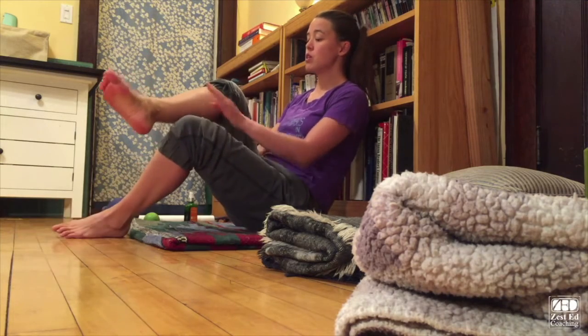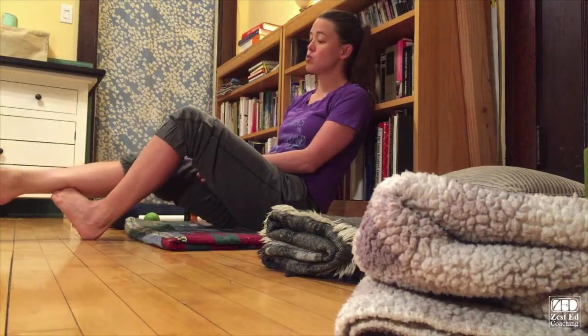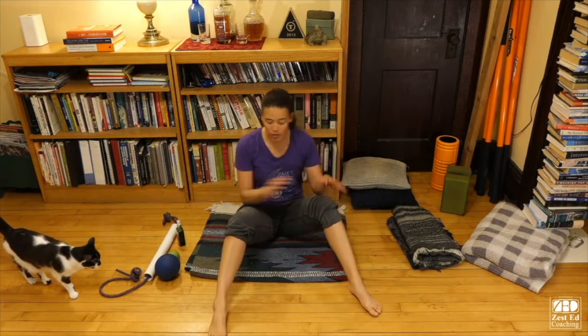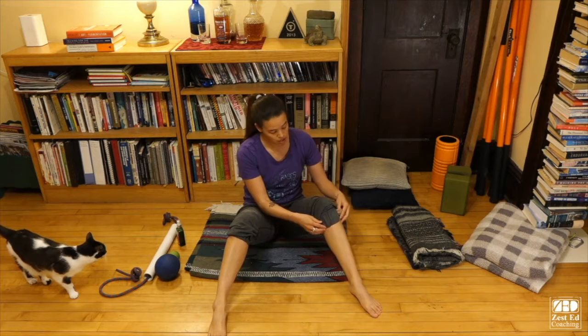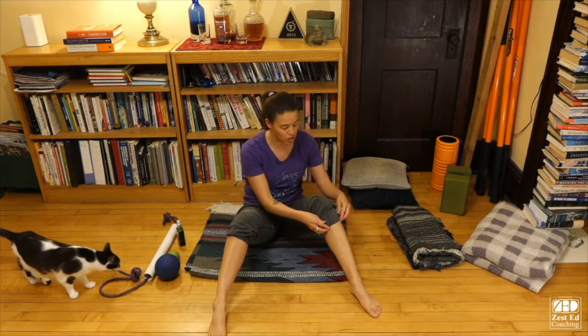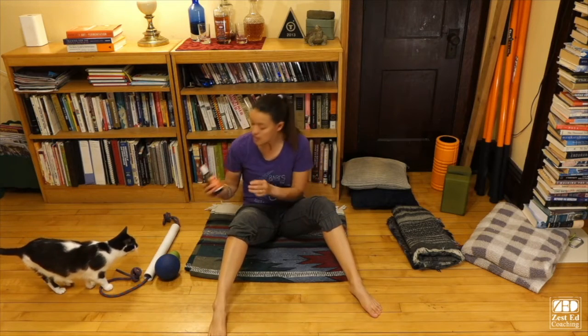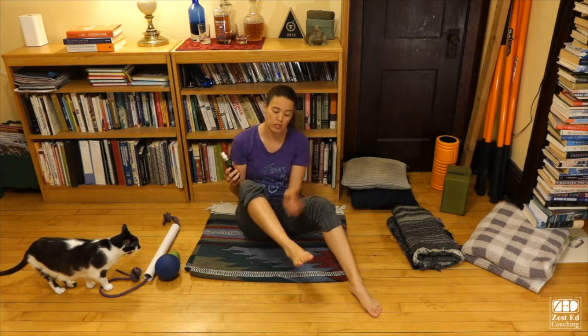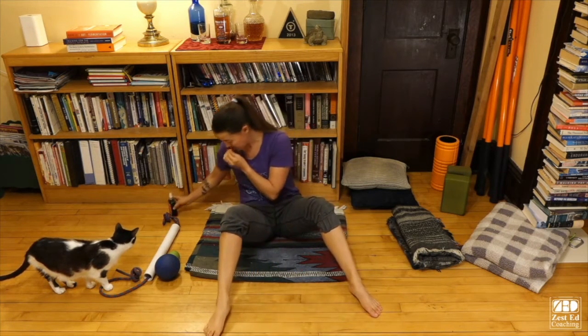So using your own body parts, you can also, of course, use your own foot as well. But I find the knee is a really great one. And if I was wearing shorter pants, then I could use some massage oil, which would be really helpful knee to calf as well.